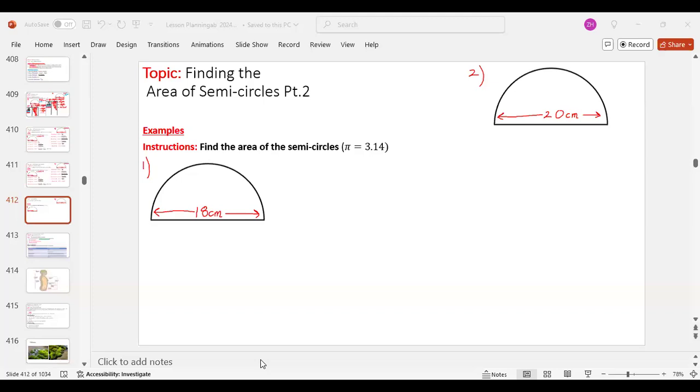Delancia and Bristol. I'm done with the work on the screen. That's good. Send it to me, please, if you're finished with it. If you're done with the work on the screen, please take a picture of it and send it to me. Where's Delancia and Bristol? Can you hear me? They got 10 out of 10.